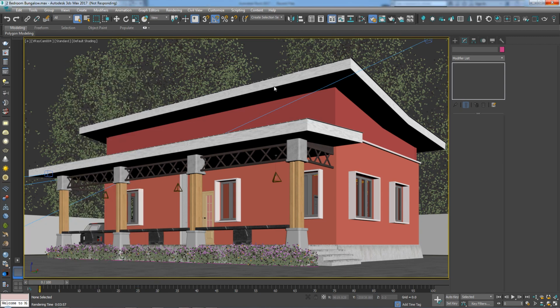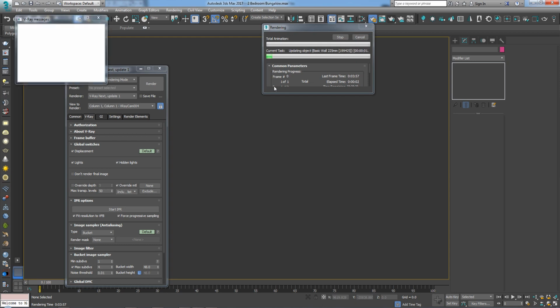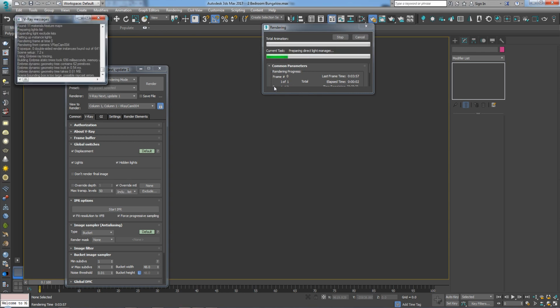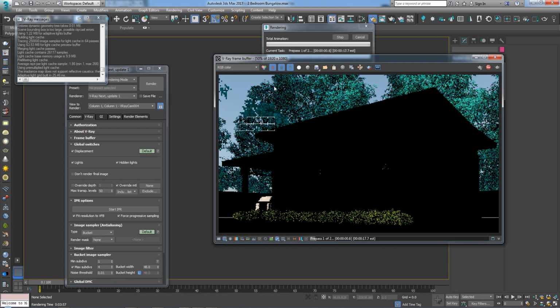It's trying to calculate. The calculation depends on your type of computer, how fast it is. Here we have a low-end processor, a Core i7 4th generation, so it's very low, and it's better to use low settings for you guys so that you understand the way it works. Now, because we chose override material, you can see what Vray is giving us, it just doesn't make sense.